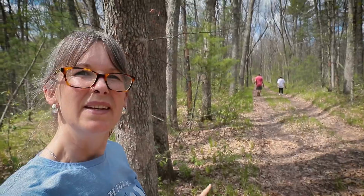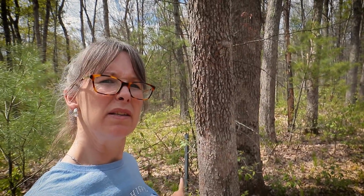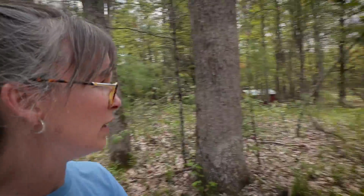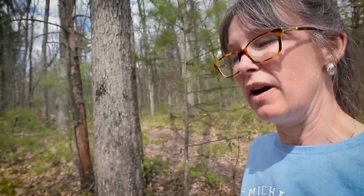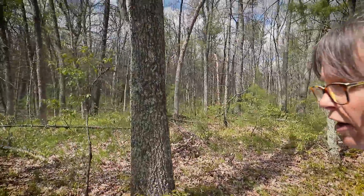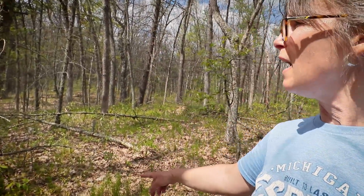That's so good. Todd and Dan are walking back towards the driveway. I just wanted to point out right back here is our property marker. And we own 10 acres of this beautiful forest. But let me just walk in here and show you something. I'm quite sure I've not walked every single section of this place. Some of it's pretty hard to get around. So you're gonna see lots and lots of deadfall.